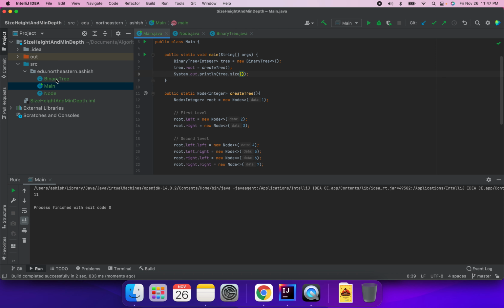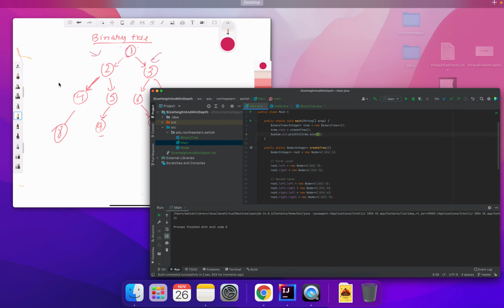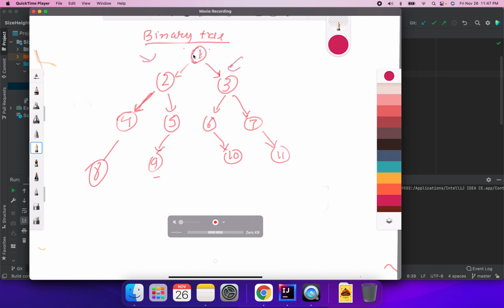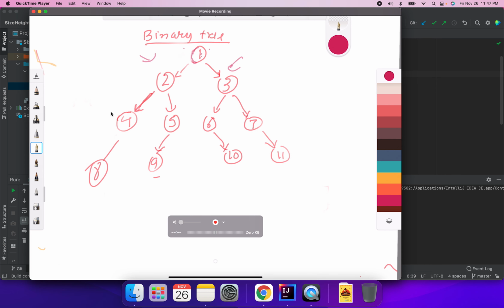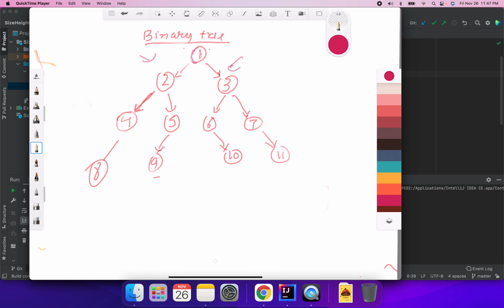Similar to this, we have the height of the tree. For figuring out the height, let's say we reach 1. That means the height is at least 1. Then we figure out which side's height is bigger, either the left height or the right height. Whichever one is bigger, height is equal to 1 plus math.max of the height of my left side or the right side.